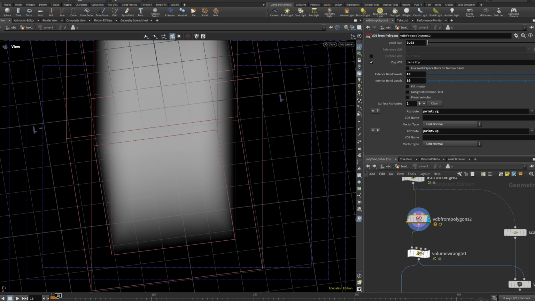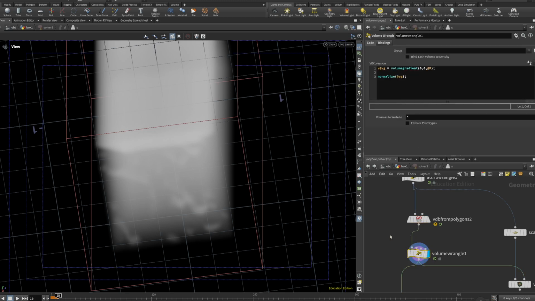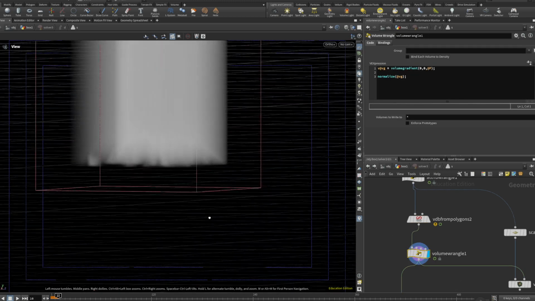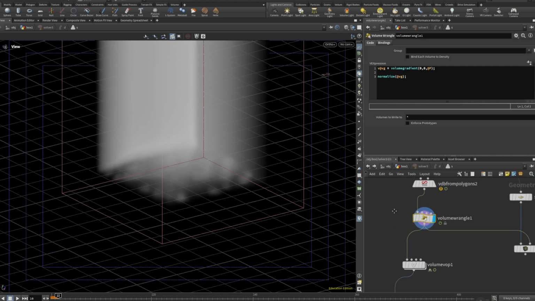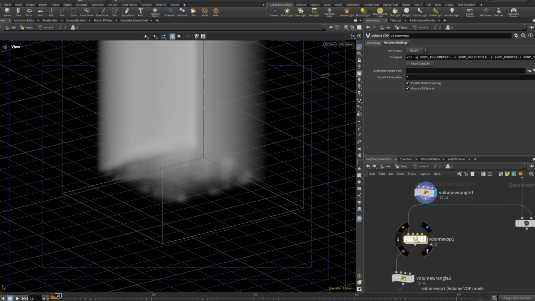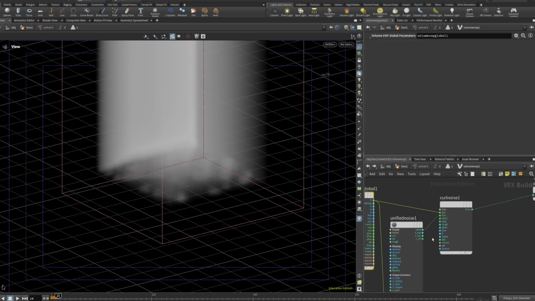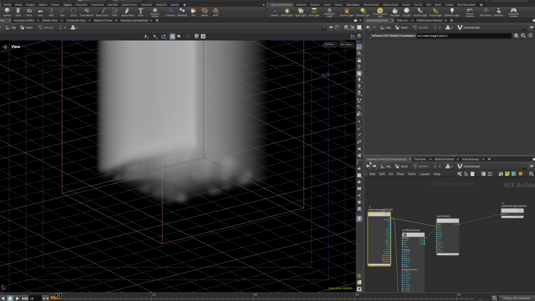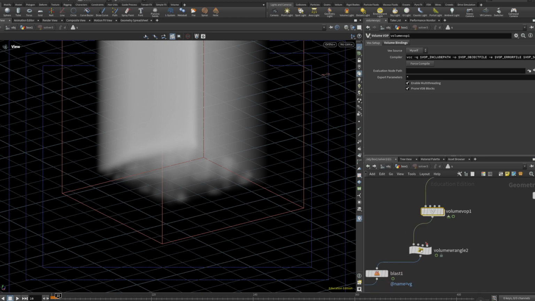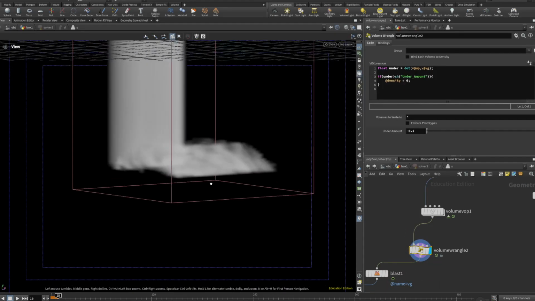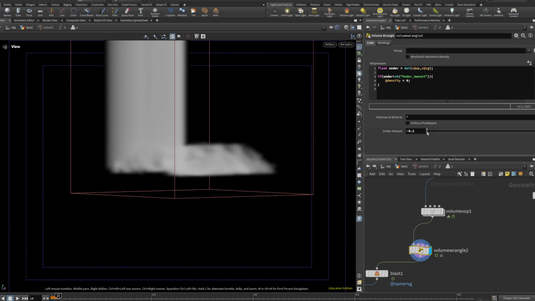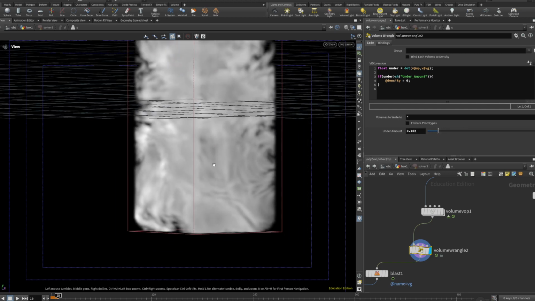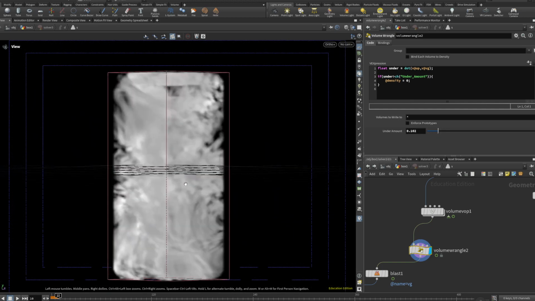And we're doing this, and then we are doing that. And as you can see, we're already having some sort of a distortion happening. Then we're using this volume warp with a noise and a curl noise, and we're putting it into the output again. So this, and then the wrangle that is, I think, basically choosing with this, as you can see, the mask. You're basically choosing on the mask with this slider.